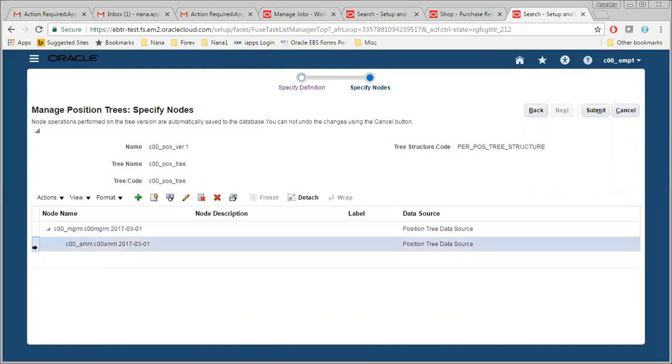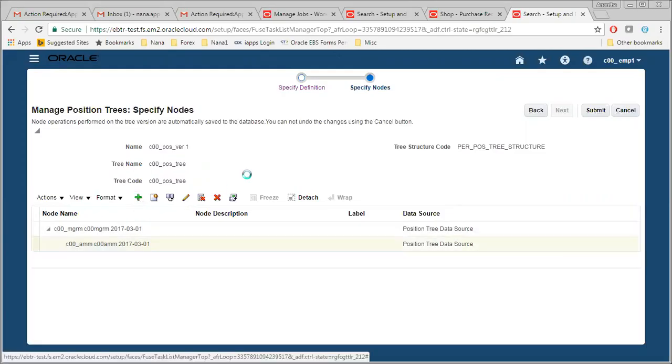And then keep your cursor over here now, on the assistant manager. And then here again, click on plus. You keep your place at the appropriate place and then click on plus. So it will be added below now. Click on plus, as we're going to add the junior manager now.